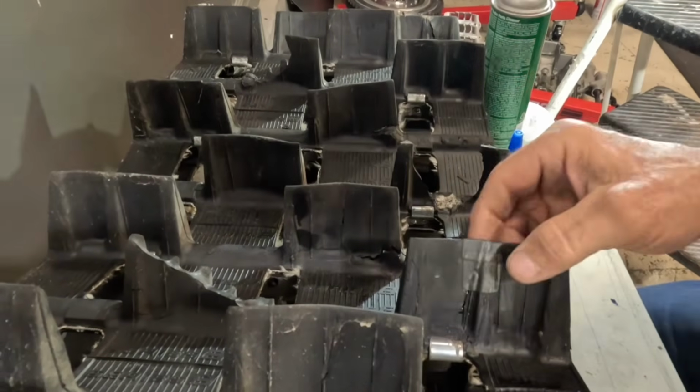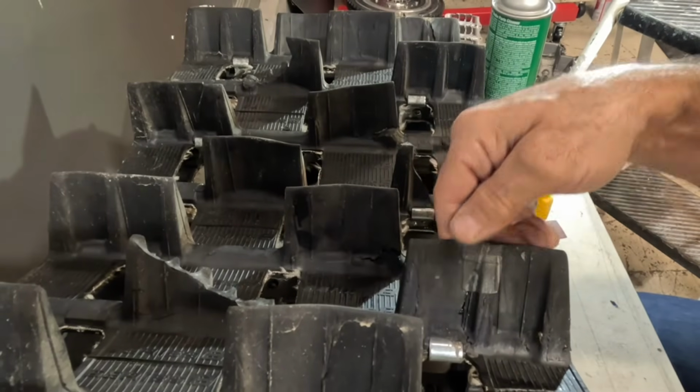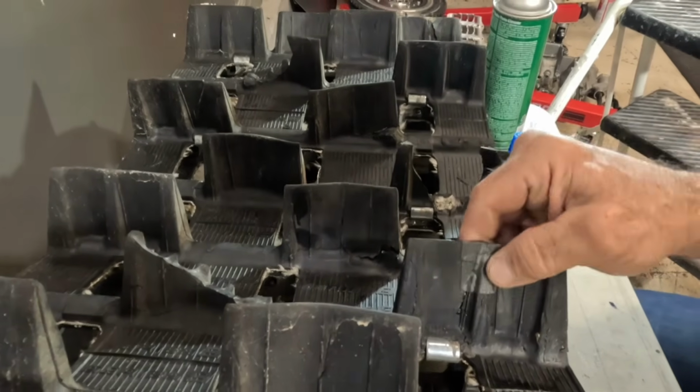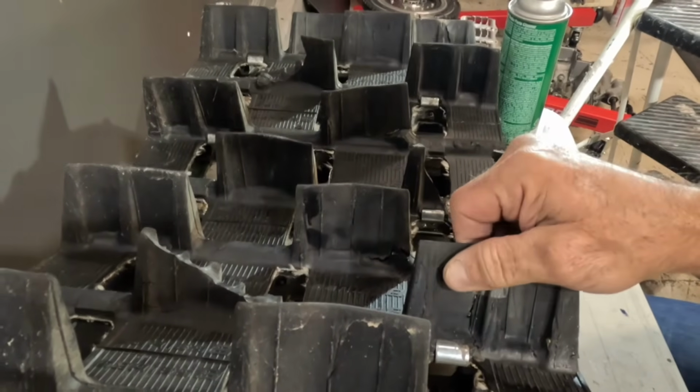It's a pretty simple process. And usually, with these splits, it helps keep them from splitting any worse or getting caught on something and tearing half your paddle off. So that's a pretty good fix. And I really like these little patches adding some extra stability to the crack.